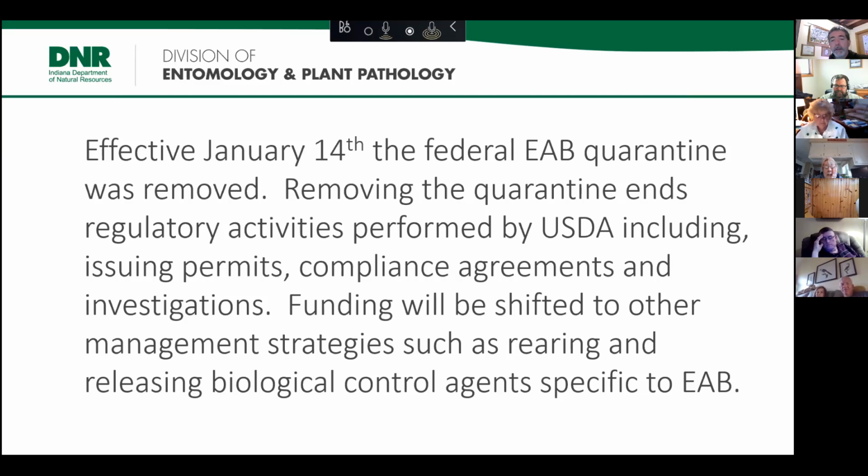But I think it's quite possible that they did establish themselves somewhat and can help manage the population a little bit that way, if ash trees do start making some sort of recovery, and then emerald ash borer will start to build up its populations alongside that when there's more food source available.